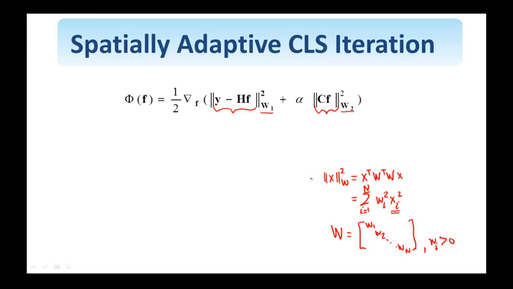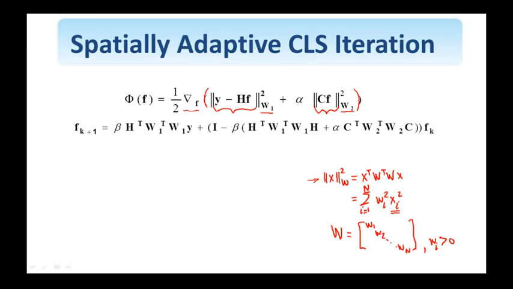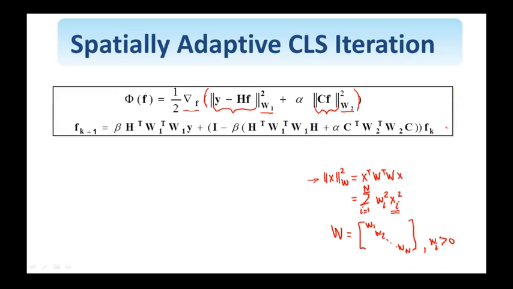So with this definition, if you wish, of the weighted norm, we should be able to find the gradient with respect to f of the terms inside the parenthesis. It's something we did before without the weights a couple of times already. If we do so, the successive approximations based iteration is shown here. So this is the iterative algorithm that I'm performing now. If W1 equals W2 equals identity, then this is exactly the constraint least squares iteration that we have talked about.